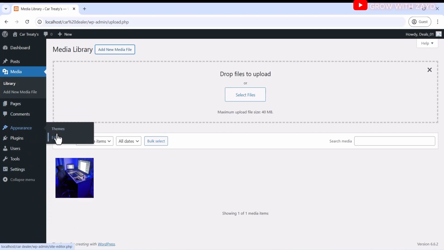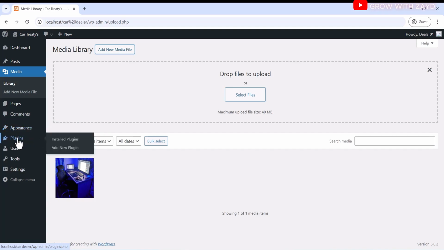Because we are working on a local server, you can see that we don't have a lot of features here in the appearance tab. But we want to get to the video that shows a live server, where you are hosting a website and creating a WordPress site there. You are going to see more features, right?